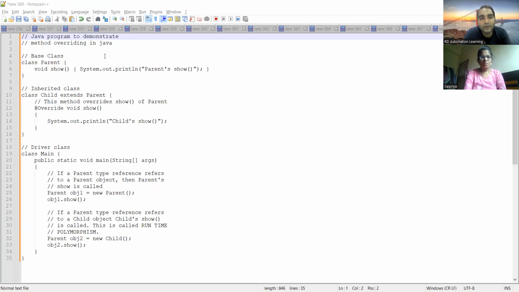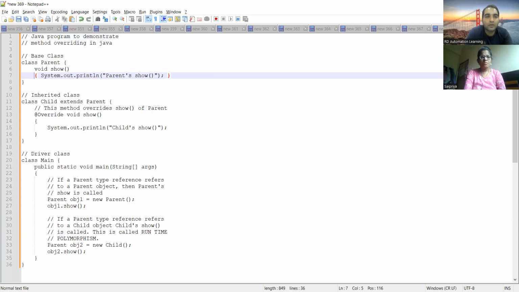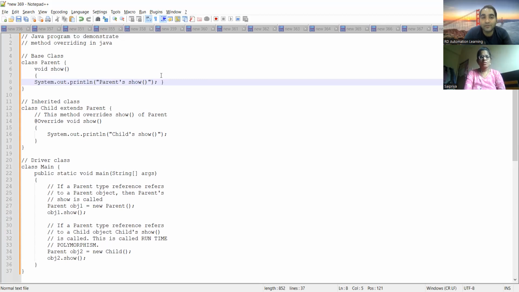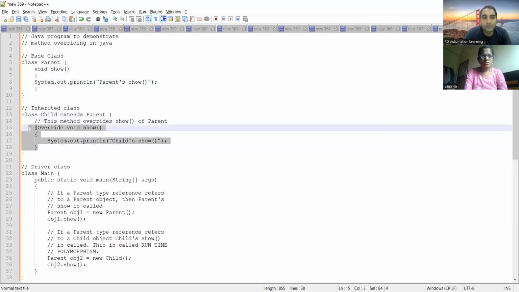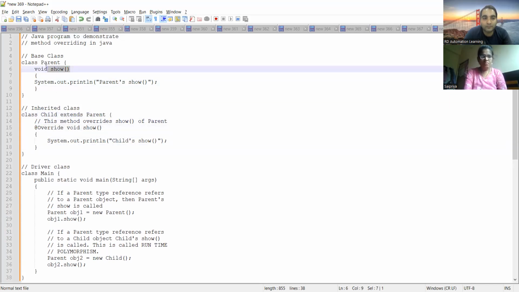Now method overriding. So here we have one base class, which is class parent. And see, when I asked you method overriding, you were telling using extends keyword. So you were going in the right direction. And then you have got inherited class child extends parent. So it is overriding void show here.